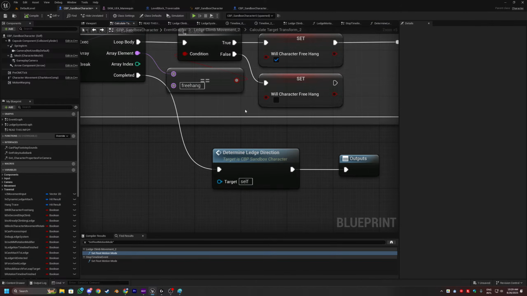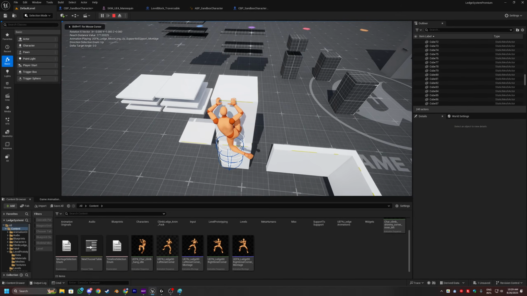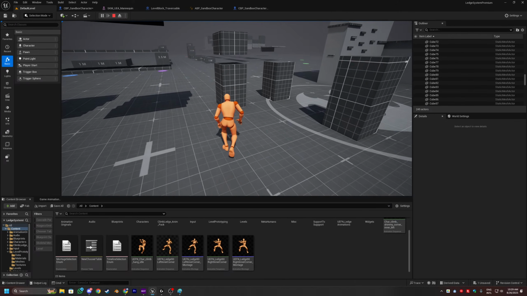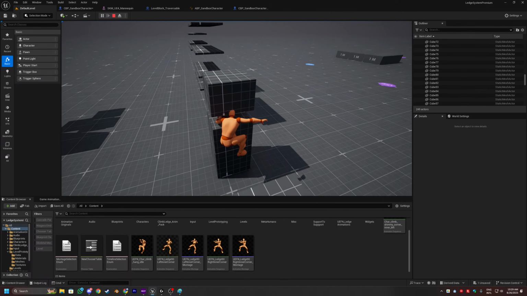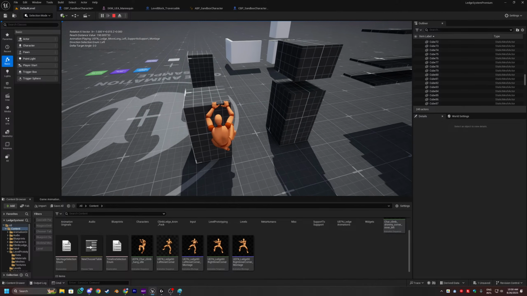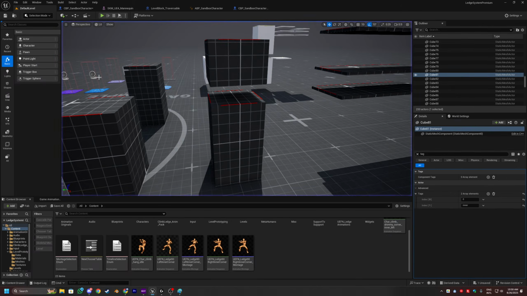When you're doing actions like this, especially for corners, as you can see when I do that action, we need to know which exact animation to play based on the distance and direction that the character is going to be moving at.